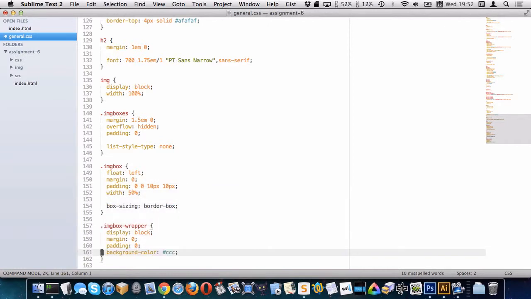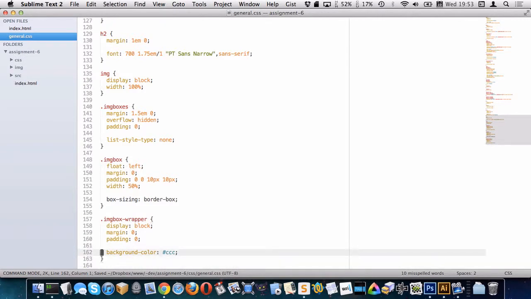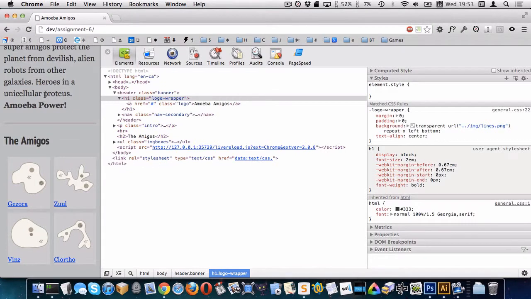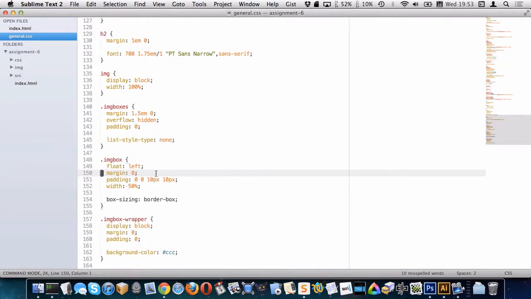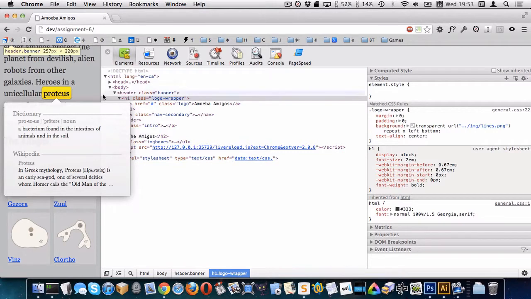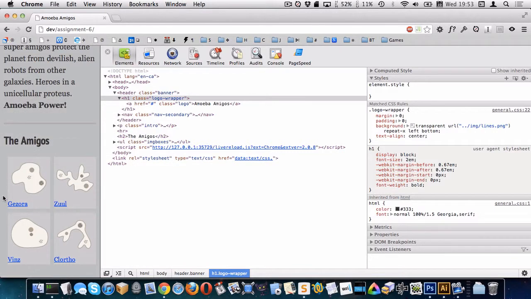Let's put the background color onto the figure itself instead of up here on the image box. And that should give us more of the look we're going for. There we go. So the reason we couldn't see it a second ago was because I had the background color here on the image box, so it was still behind the padding, but I wanted it on the figure instead of the LI. So that gives us close to the effect we're looking for, but you can see there's more space over here. So this looks like it's doubled. So this is 20 as opposed to the 10 we want.